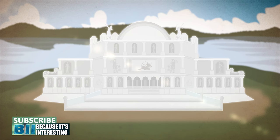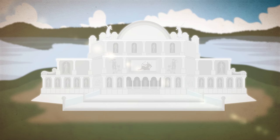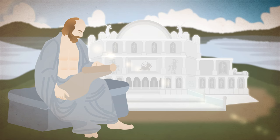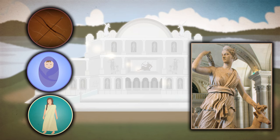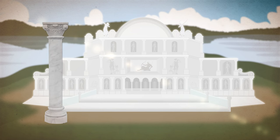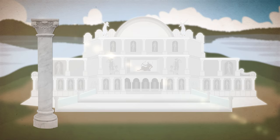The Temple of Artemis, in any ancient source, was noted to be one of the greatest if not the greatest structure ever built. Originally designed by the famous ancient architect Chersiphron in 550 BCE, it was built to honor the goddess Artemis, the goddess of the hunt, wild animals and wilderness, and paradoxically for both childbirth and virginity. This temple was constructed almost entirely from gleaming pearly white marble with pillars of cedar that had been treated with perfumes and oils.